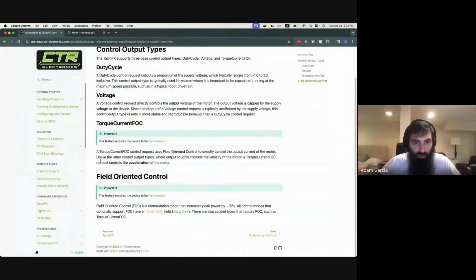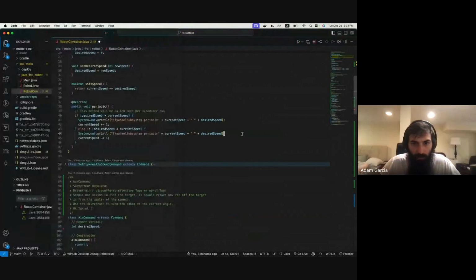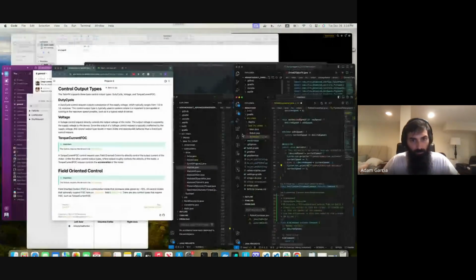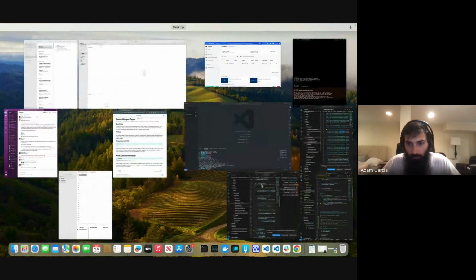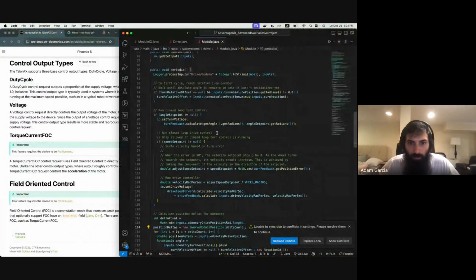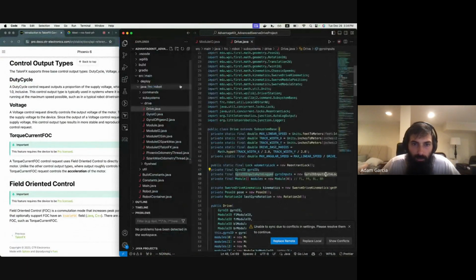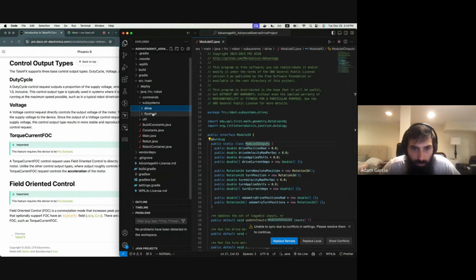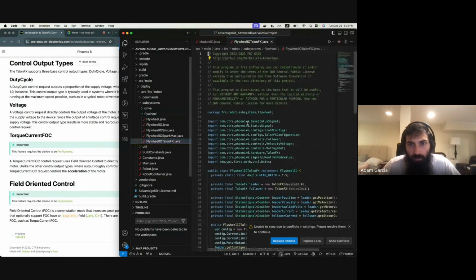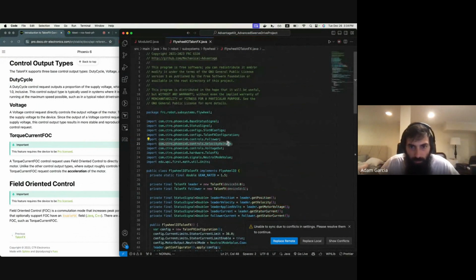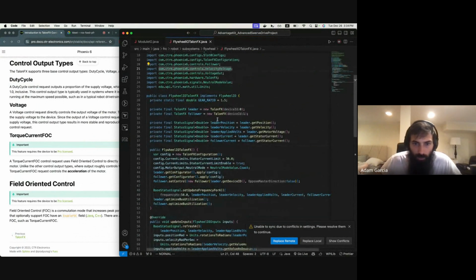Let's actually take a look at their documentation, and then let's take a look at how this works. I think they have a flywheel in here. Okay. So how you create a Talon FX controller is like this.